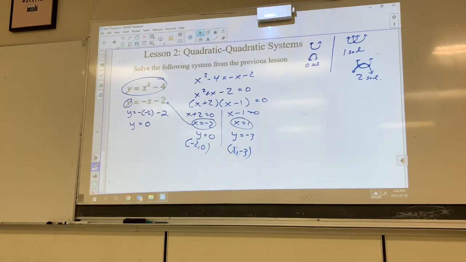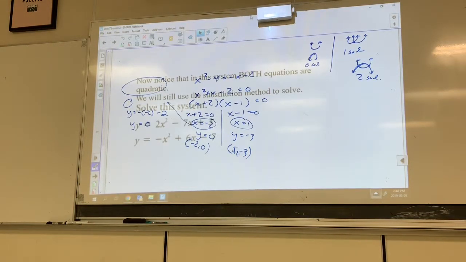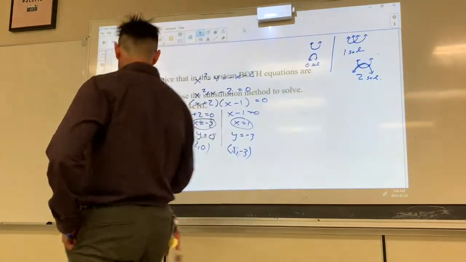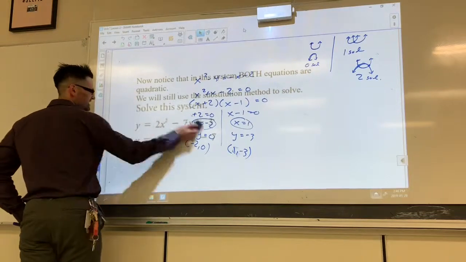If we can just hammer these all out. What have we got going on here? Notice that both equations are quadratic. Well, that was like the last one. Yeah, it's the exact same one. Well, if you didn't notice it last time, you're going to notice it this time. How about that?